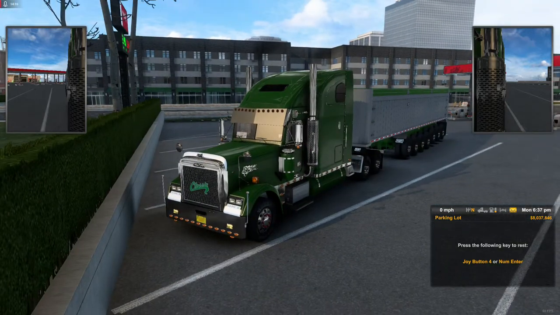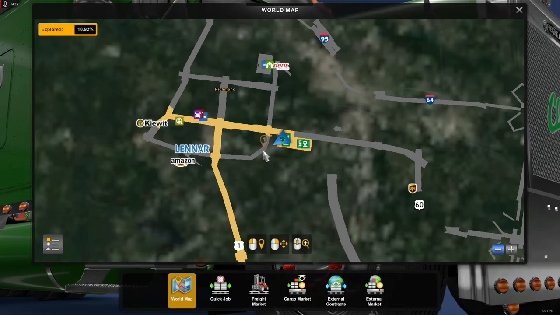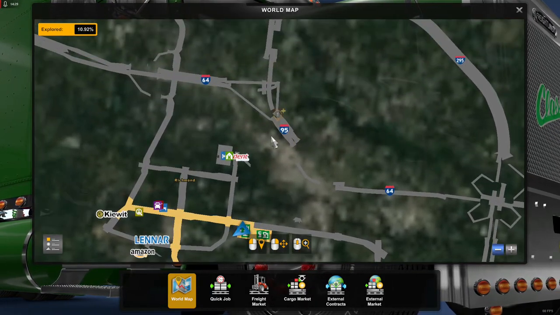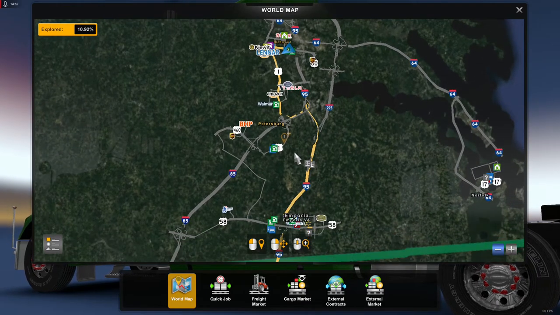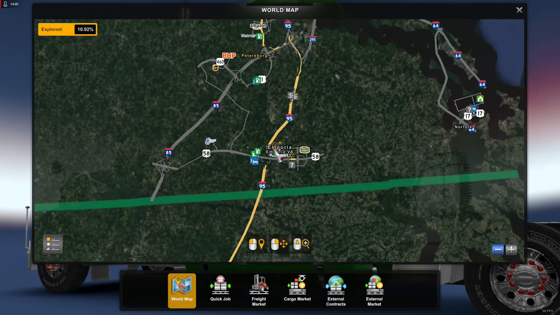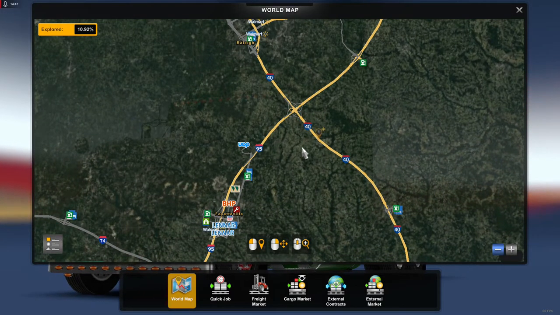Okay, now I'll show you on the map here what I meant. I've ran into some issues. You see where I'm at here in Richmond? Some of the map is cut here. I don't know why, but some of these routes you can drive through them, but they're chopped. And it's only in this section of Richmond and down here at Emporia. The rest of the map is pretty good.